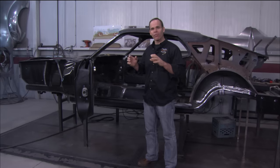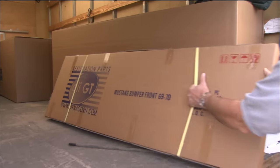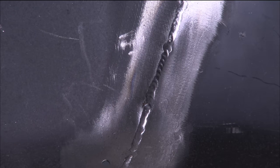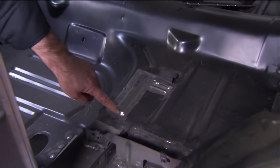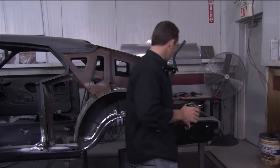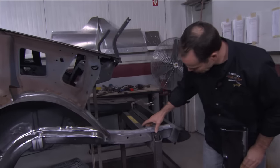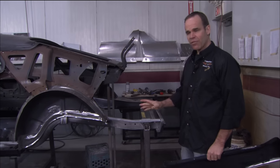Wes has been hard at work on the Boss 302. Before you can replace a lot of the big panels — engine bay aprons, the cowl section, the floor sections — quite often when you remove the big areas there's rust to be dealt with on the little areas. The guys from Golden Leaf supplied us with all the body panels for the Boss 302 project. The tunnel on a Boss 302 is a little different than the original floor pan; these are generic from '65 right up to '70. The ribbing is a little different, so we're actually making some original-style ribbing and welding it back in. That's what we're talking about today — small repairs. You want to do the small repairs first before you can replace the panel. With this trunk pan, we've got an original frame rail and we want to save as much of the original car as possible.